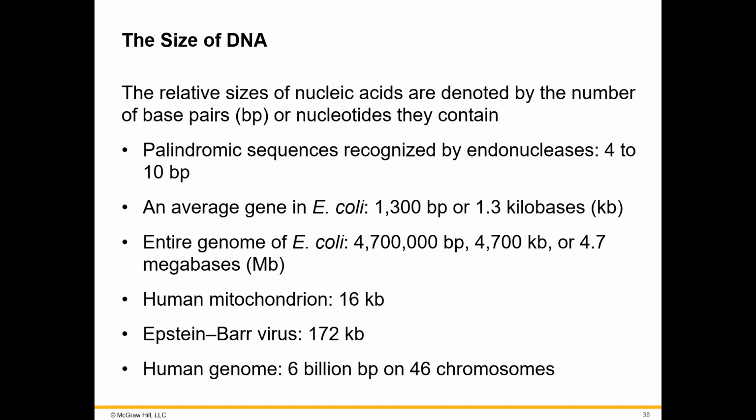No need to separate them, honestly, not in this class. So we can also, because your genes, and I'm telling you, you have 20,000 genes in your body, and each of those genes is going to be thousands of nucleotides long. We're not going to count in single nucleotides. So we can count by the average gene in E. coli, which is 1,300 base pairs, or we say 1.3 kilobases. So kilo is still talking about 1,000. And mega is talking about 1 million.